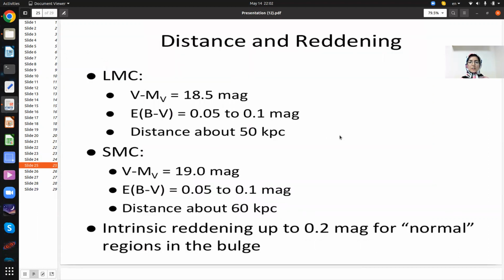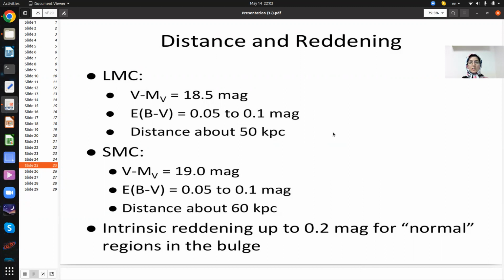Distance and reddening in the Large Magellanic Cloud: the distance modulus is 18.5 magnitude. The reddening is 0.05 to 0.5 magnitude, and its distance is about 50 kiloparsec.